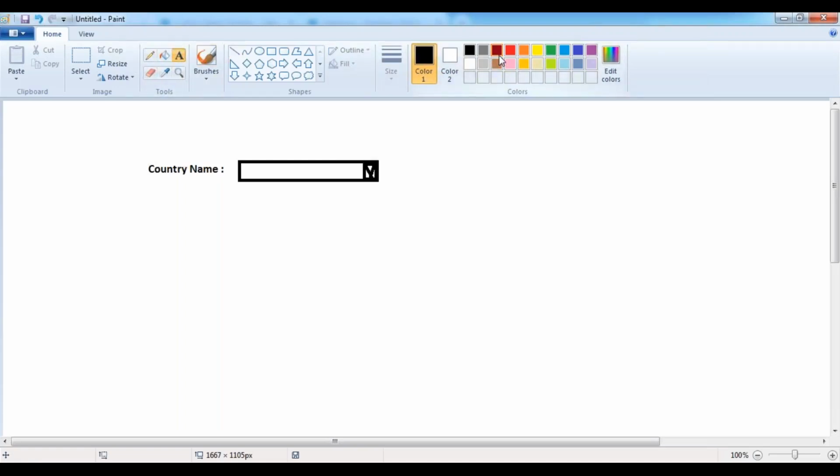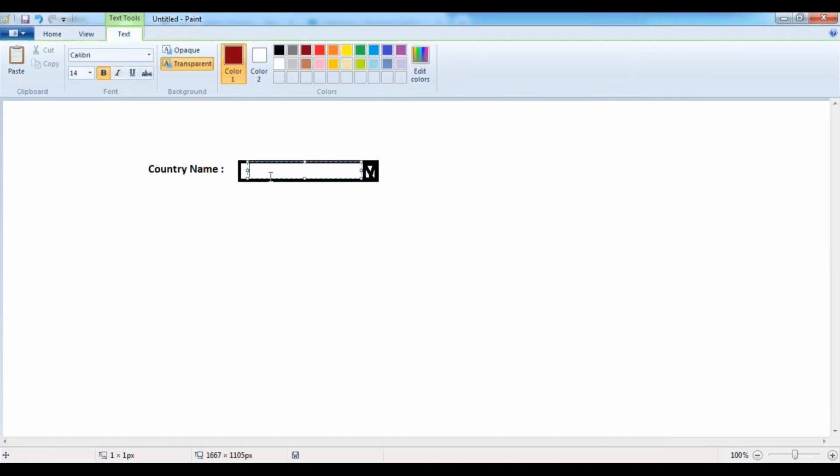By default it has the option none, and then some options available, like India, USA, UK, Middle East, Australia, like that. Some country names are populated.